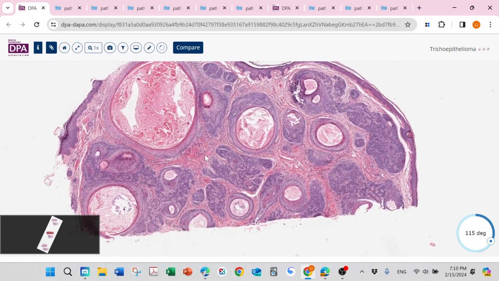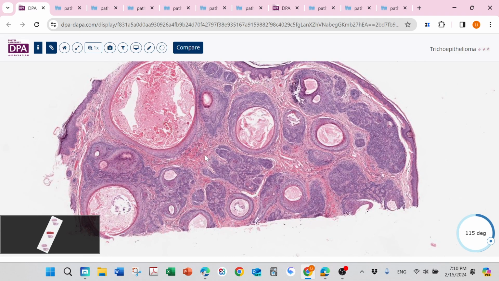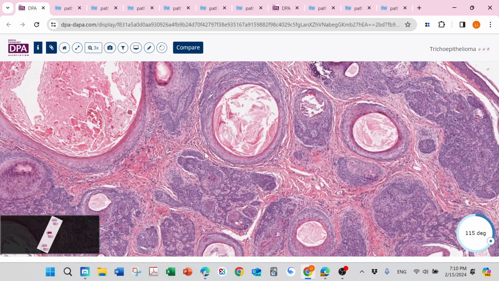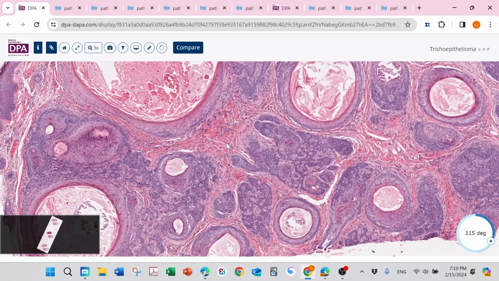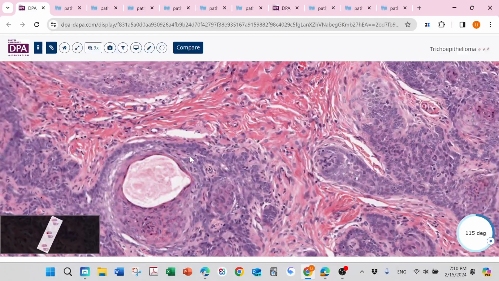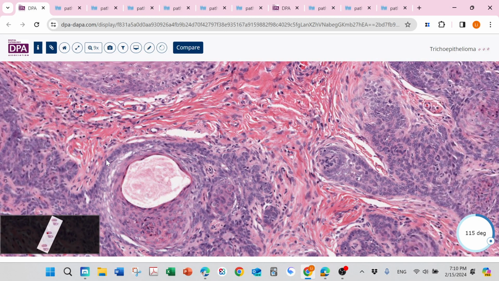And when you look at the stroma, it's different from the mucinous bluish stroma of basal cell. You can see this is a hair follicle, so the stroma is pink, not bluish, just like the normal stroma around a normal hair follicle. The cells look like basal cell carcinoma, but they look really bland. In basal cell carcinoma, you can usually find atypia and some mitotic figures, but in this benign entity, you usually do not see that.